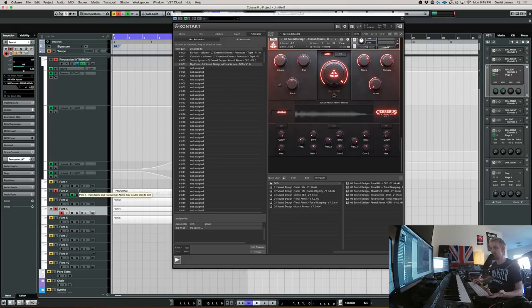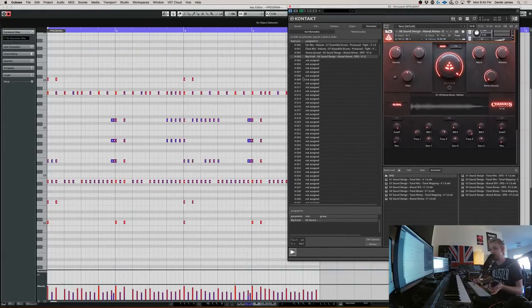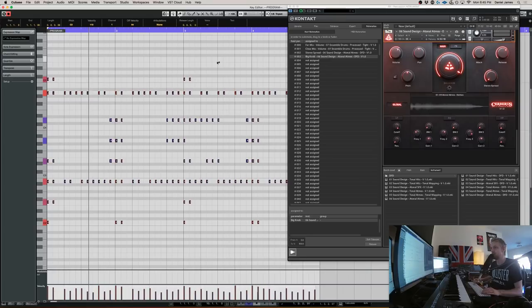Or even, in this case, instead of using the loops, the loops in this are amazing, but they've provided the MIDI, so load up the MIDI and make something of your own. Like, you could, let's put this in, this is going to be awful. Let's put it in eighth-note triplets.